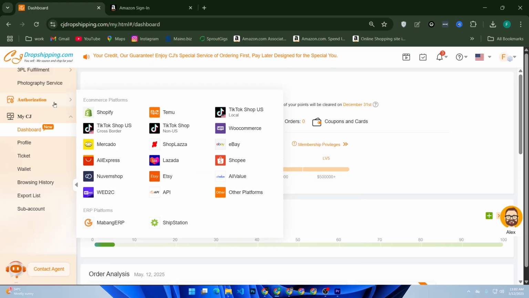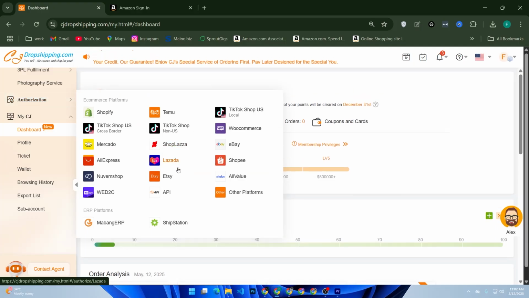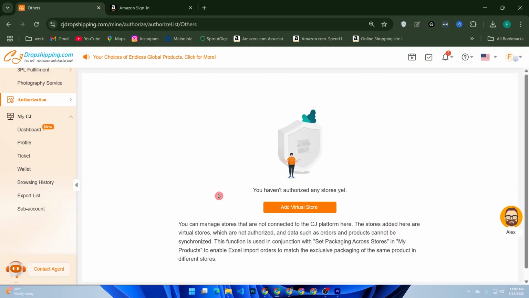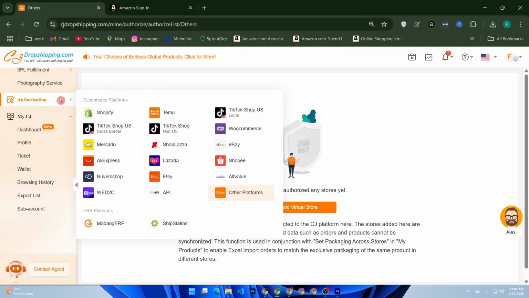Now, click the Amazon from here. Click Other Platform. Now, select Amazon from the list of platforms. You can add Shopify, TikTok, AliExpress, etc.